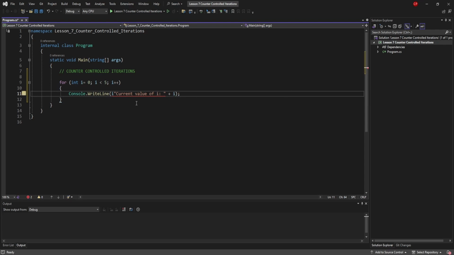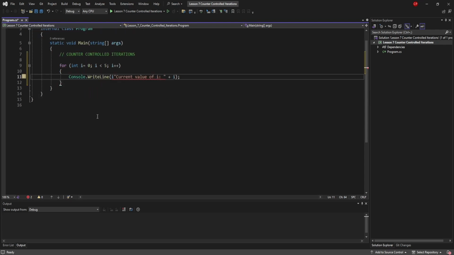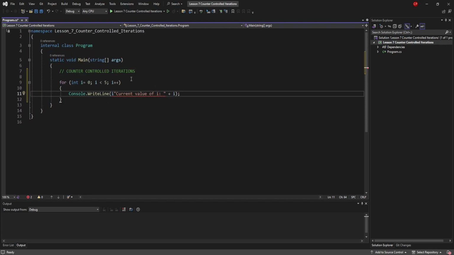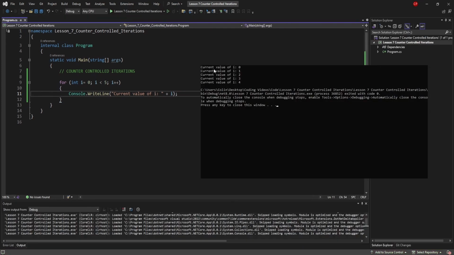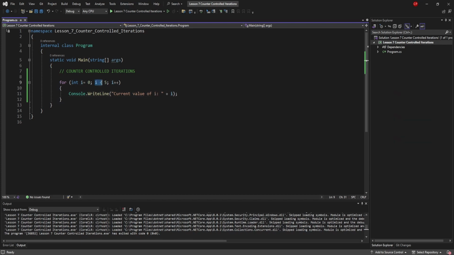Again, this is super easy. We're going to save this real fast, Control S, remember, and then run this. Oh, what am I getting yelled at? Oh, it's this. I put that in there for some reason. Silly me. Save it again. Perfect. Current value of i is 0, 1, 2, 3, 4. Again, we stopped it at 5, not less than or equal to 5, just less than 5.